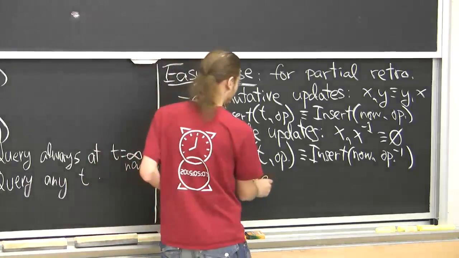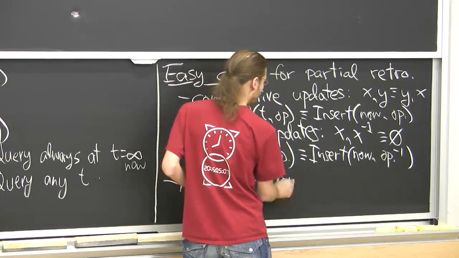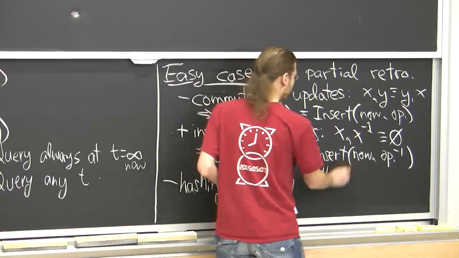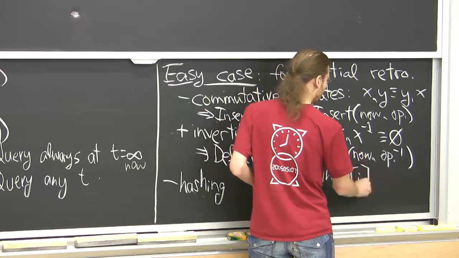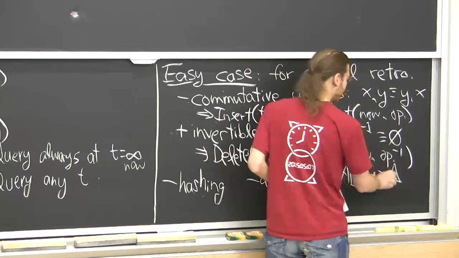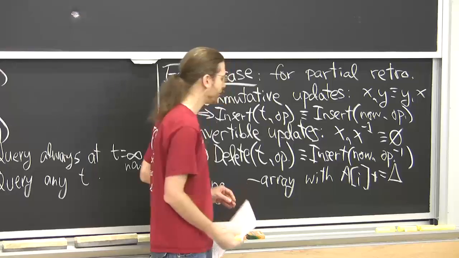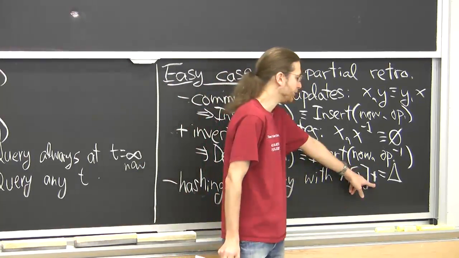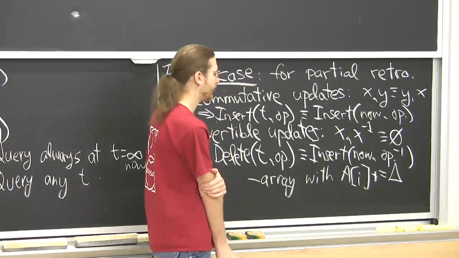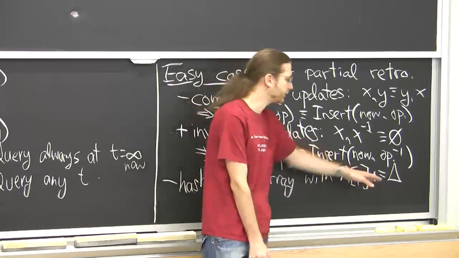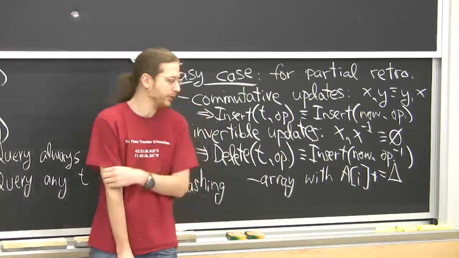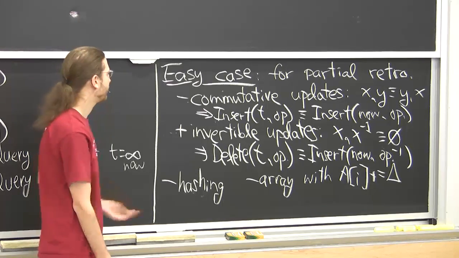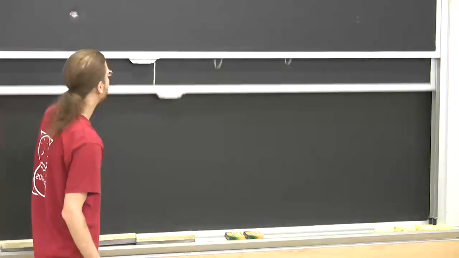Slightly more interesting, if you have an array with the operation add delta to a given array element. If I had an assignment here, then the order would matter, but if I have only addition or subtraction, that's fine because addition and subtraction are commutative. So I can do that. Okay, not terribly exciting, as you might imagine.